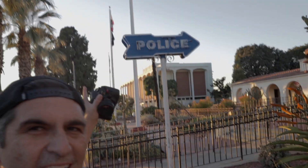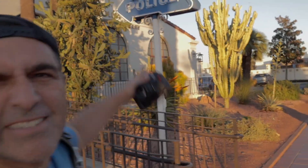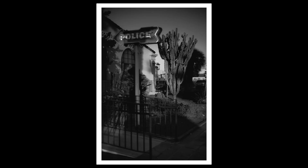Coming over here to the police station, I'm going to take a shot of the neon police sign. One side of the sign has no sun, the other side has some partial sun. I'm out here to get some shadows with whatever sun we have left. I actually hid myself behind the shadow of this palm tree right behind me.